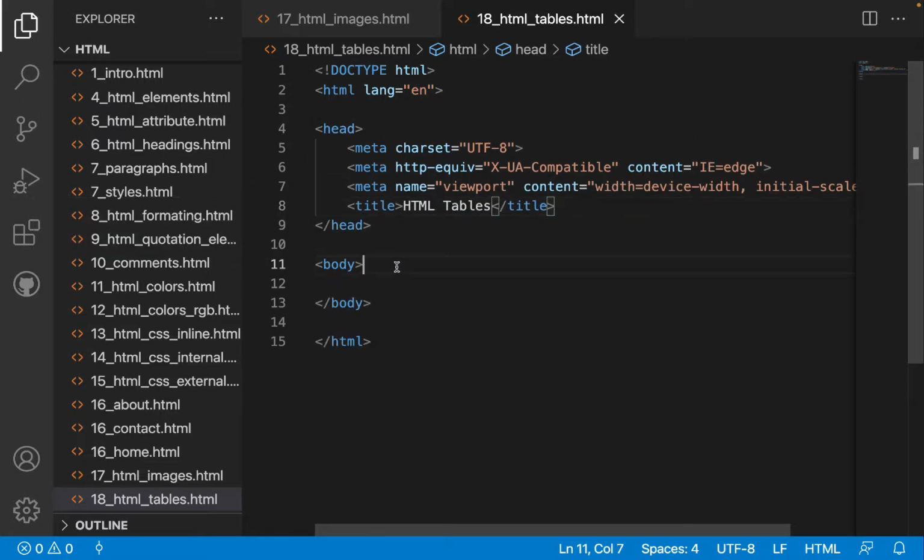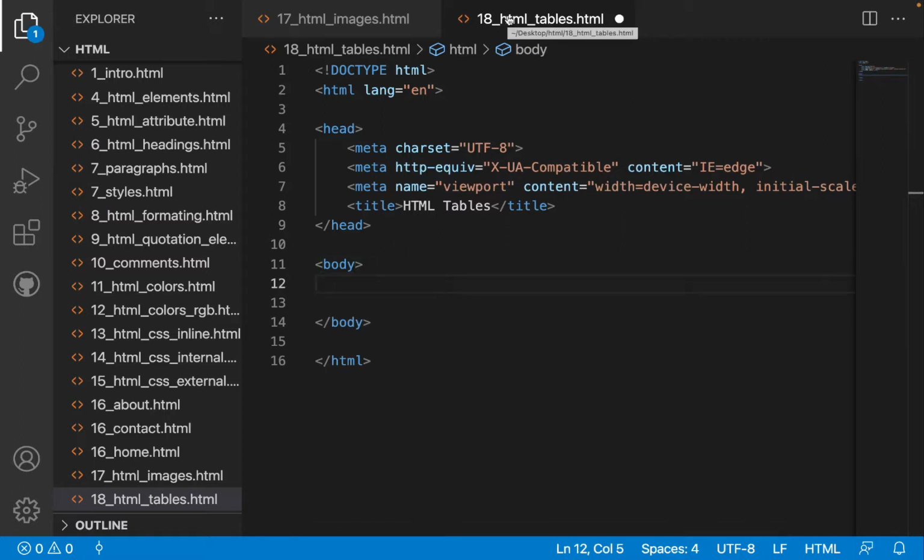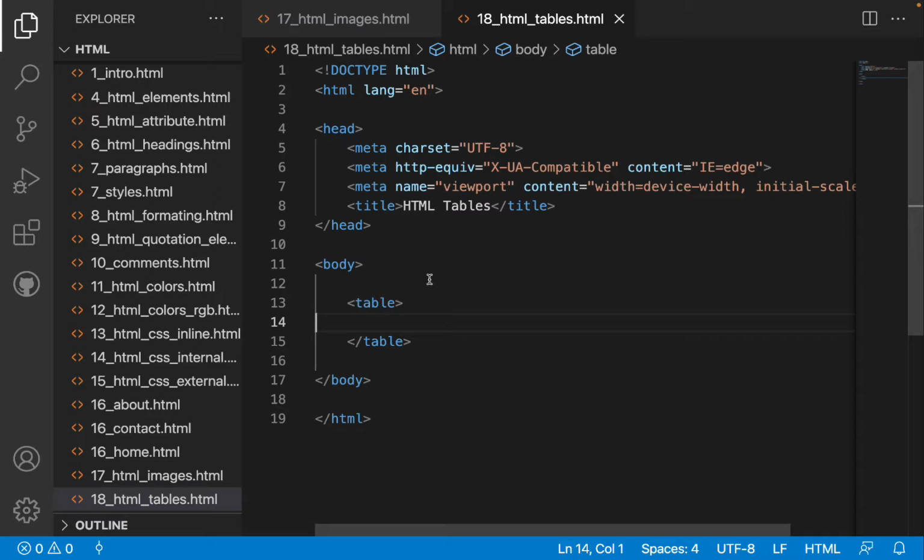Okay, so an HTML table, as we've said, helps us to organize things in the form of rows and columns. To create an HTML table, we simply write the tag table. So it's going to be the parent table. I'm going to record here maybe a list of students. To create a list of students, what shall we do? Maybe we'll record the ID of a student, his name, and the country.